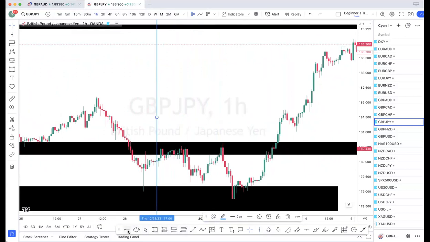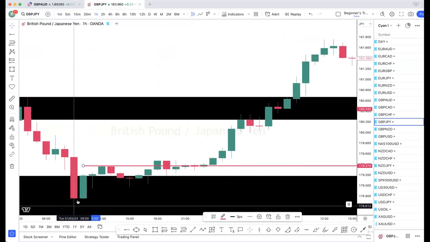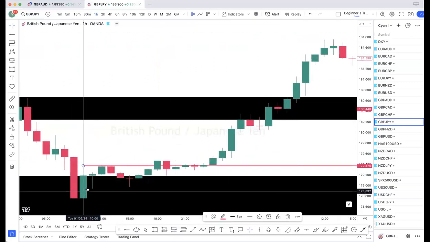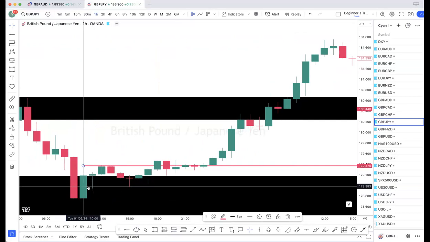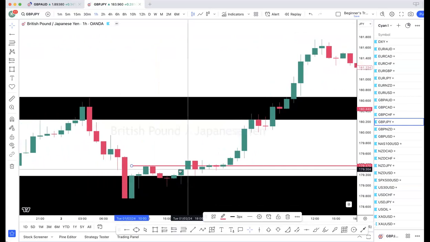It gave you an inside bar right there. That long red candle, and then the green candle is the inside bar. The long red candle right here. Yeah, that candle is an inside bar. It didn't go lower, like it didn't have a low wick or anything lower than that red candle. Yeah, but once it broke here, then that's when I was like, oh, okay.